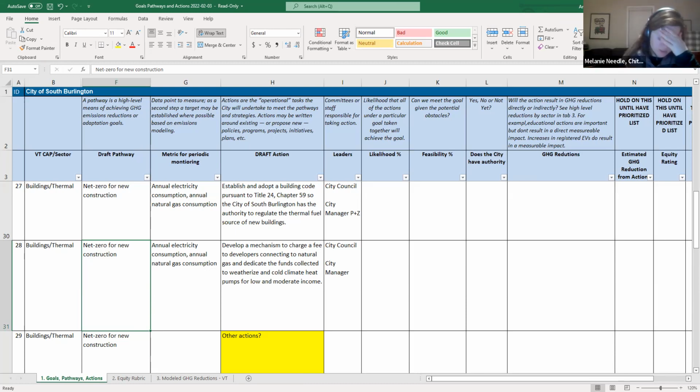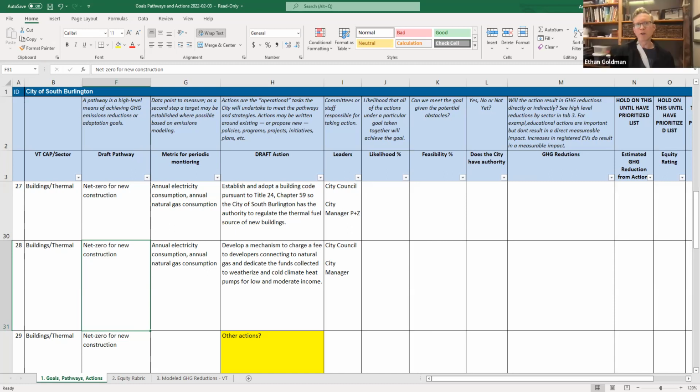Yeah, the other question that I wrote down is whether the city has the authority to require audits. And to me, that's still a question. I don't know, and that's something that we can research. It would probably be in the realm of building codes, maybe, but it's still a question.